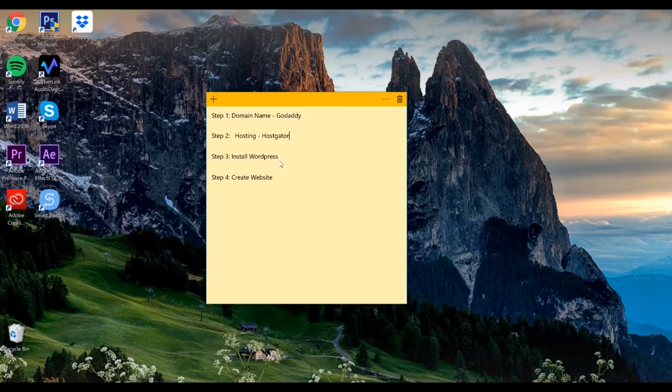And then we're going to go on to step 3. Now step 3 is when we'll install WordPress. Now what is WordPress? Well, WordPress is what's called a content management system. So in basic terms, just think of it as what we're going to be using to create our website. It's what's going to make our website building so much easier. It's not going to involve any code. We're not going to have to do any of that stuff. You can still do code using WordPress, but it's going to take a lot of that process out, and it's going to help us create a really incredible website.